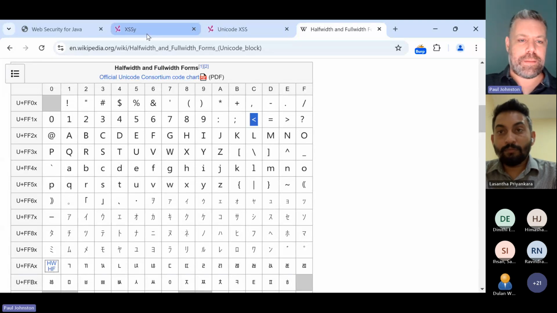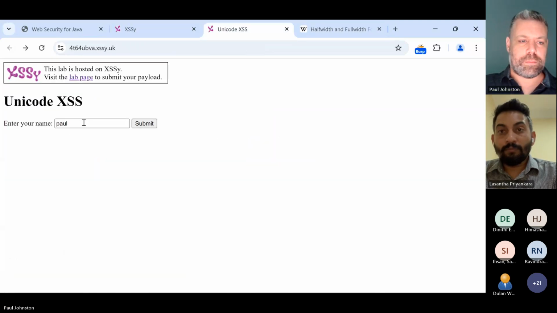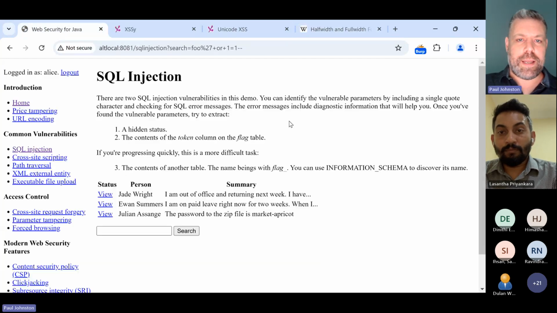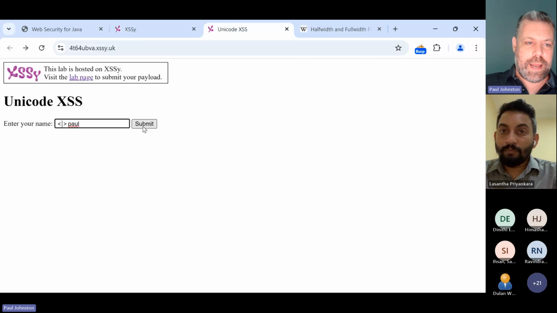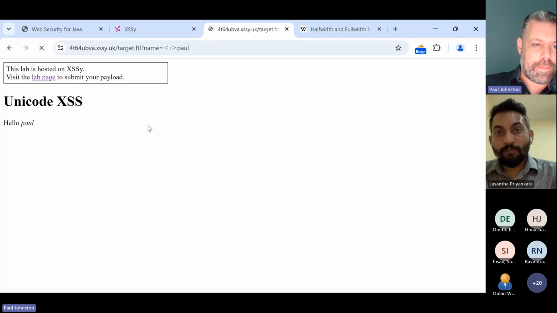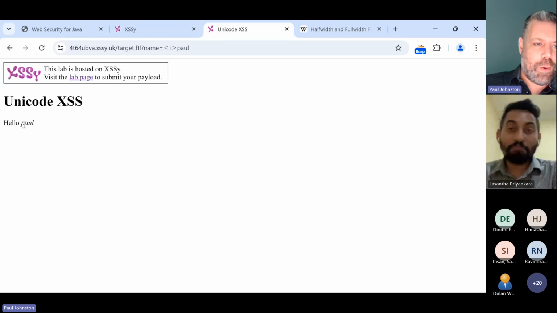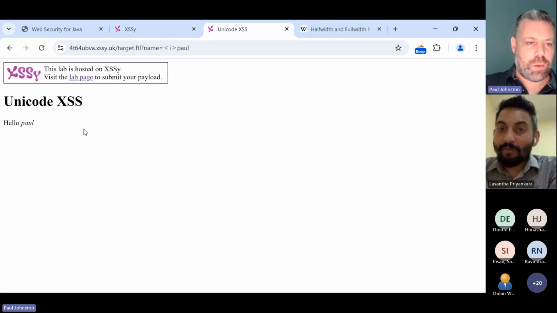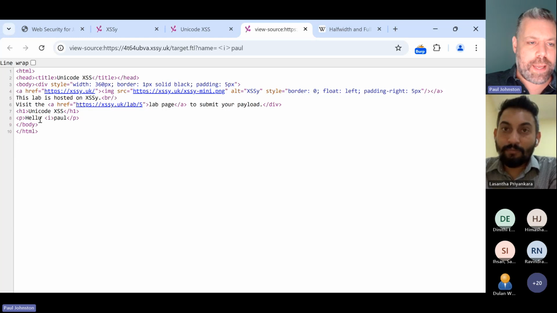I'm going to take that, paste it in, and take the greater than sign, paste it in, put an italics tag. You can see that there is a slight visual difference here. And now we do see italics. And if I look at the source of that, what I can see is a regular italics tag.